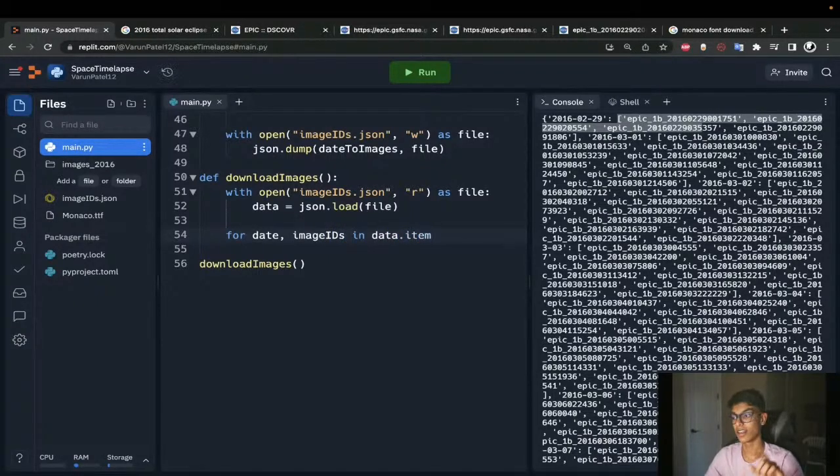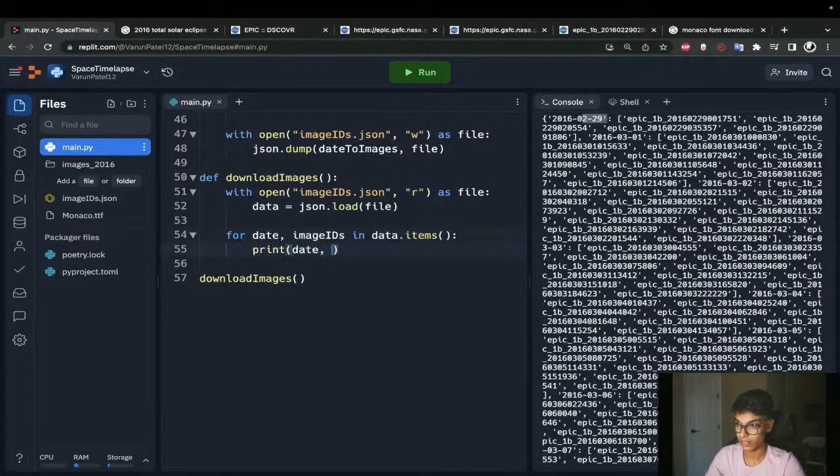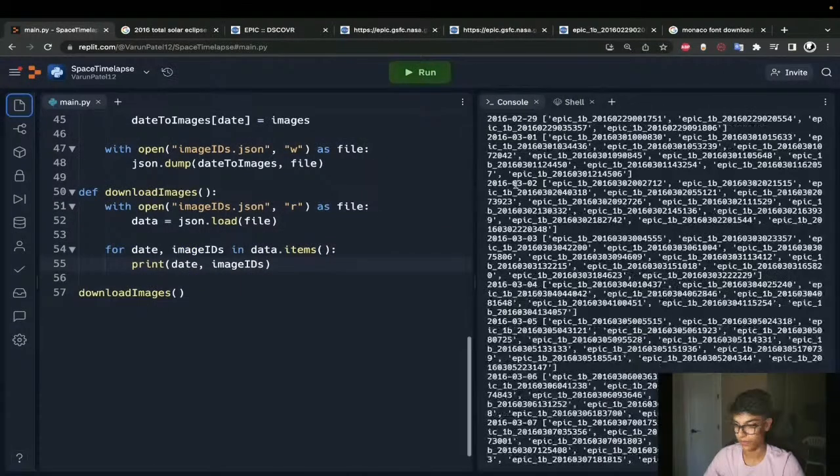This is a dictionary method that will load both of our keys alongside their associated values. If I print out date and I print out image IDs, you can see I get the date as well as the ID.